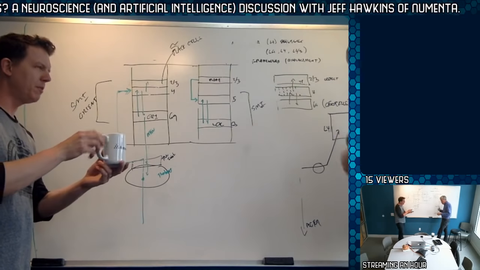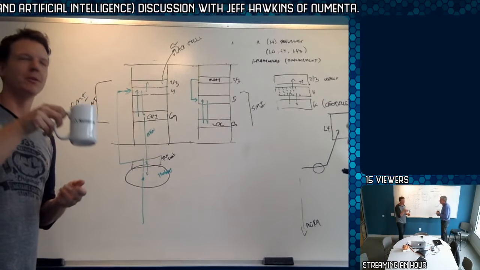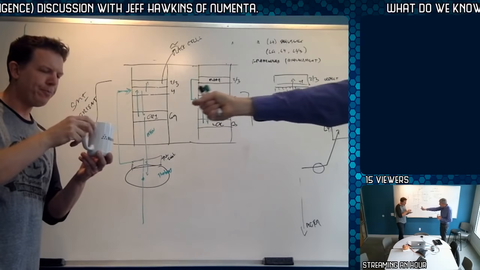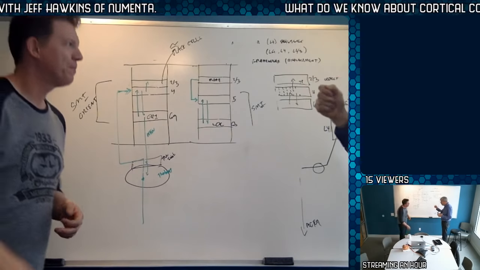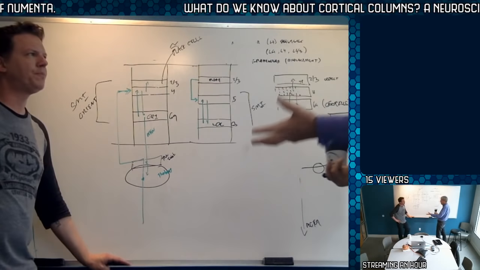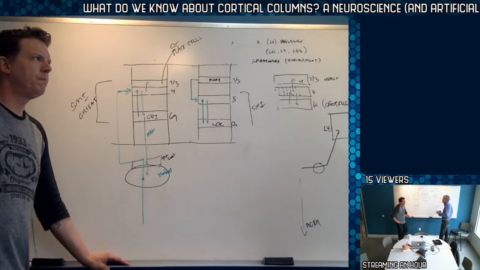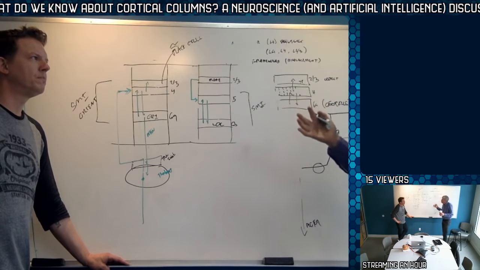You also use the example of a very small object. Take the coffee cup that we always use. If I gave you a child's coffee cup, a little one that's half this size, you would say that's small, but you'd still be able to use it. You'd still be able to make predictions about it. I can take the knowledge of the coffee cup and apply it to a scaled down version. This seems to be an inherent property of time and space in the brain. The brain can do these things.